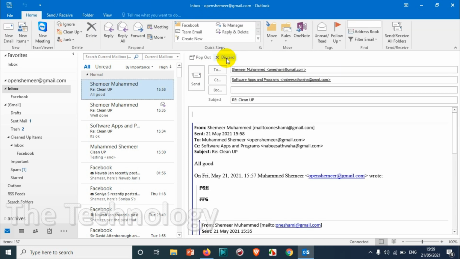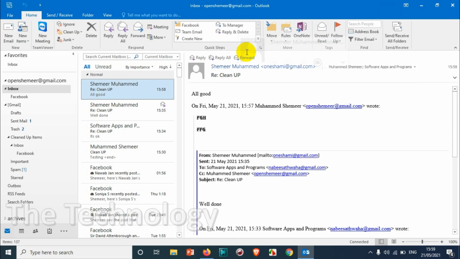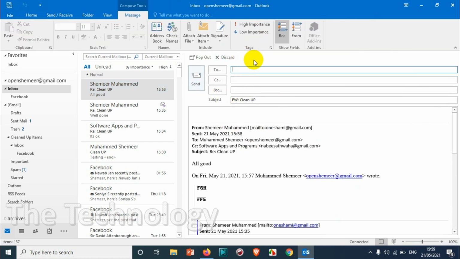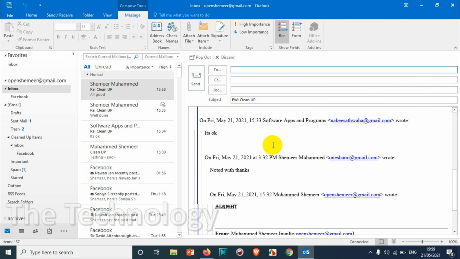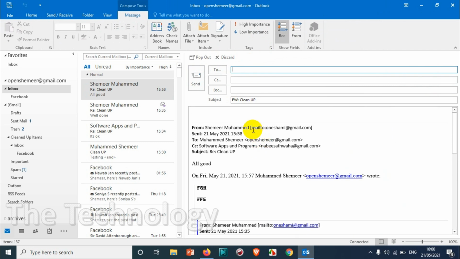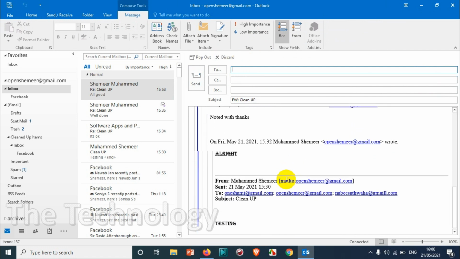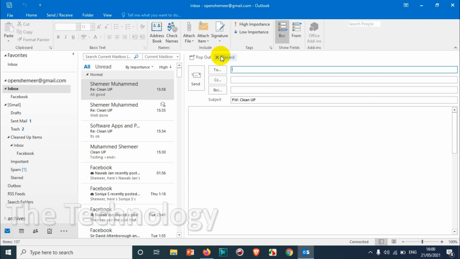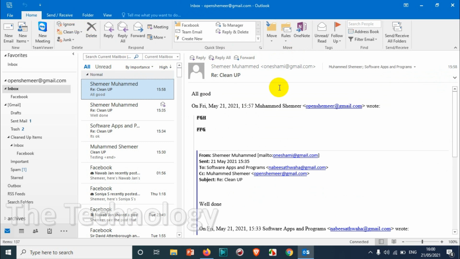And also if you reply all, it's the same. And also when you click on forward, it will be opening in the same window. There is no option that it's opening in a particular window. So if you want to open a new window which includes all the details or the previous emails so that you can read it clearly and reply to the email properly, you can use this option that I'm showing here.